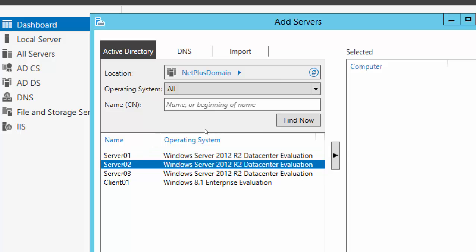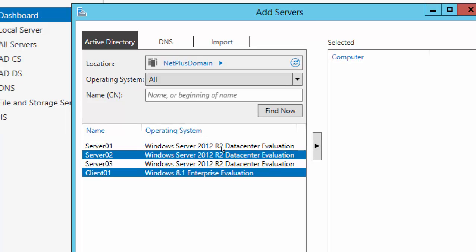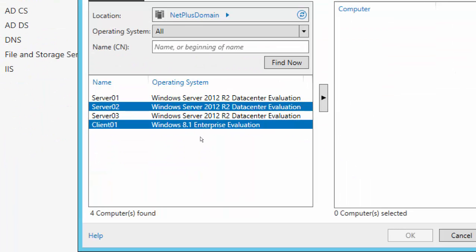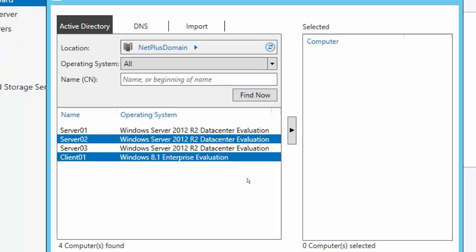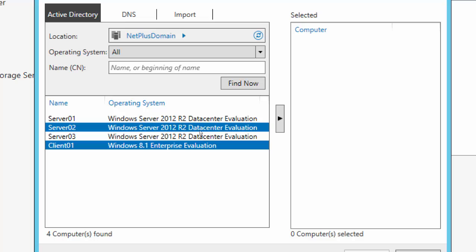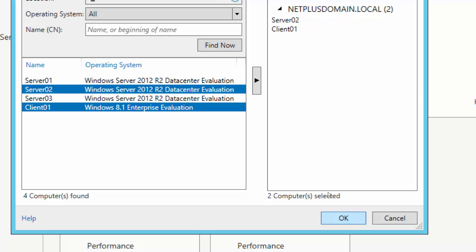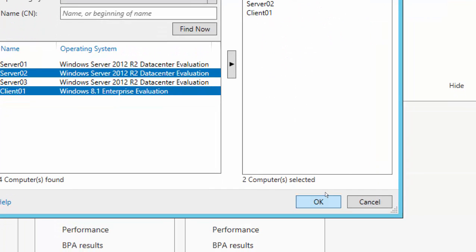We are going from 1, so server 2 and Windows 8, right? I think I don't have server 3 here, but it's showing here. So we all have server 2 and we all have the Windows 8 client, right? It's not a server, but let's just select like this. Press Control and then select only these two. When we do that, click add here with this arrow button, and everyone there? Yes, it's done. And then press OK.